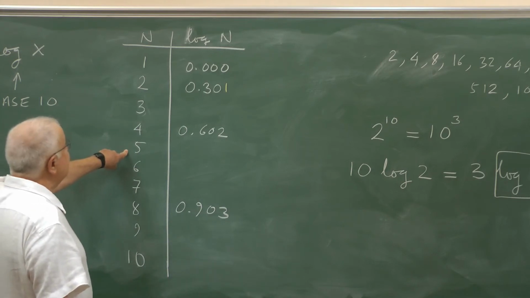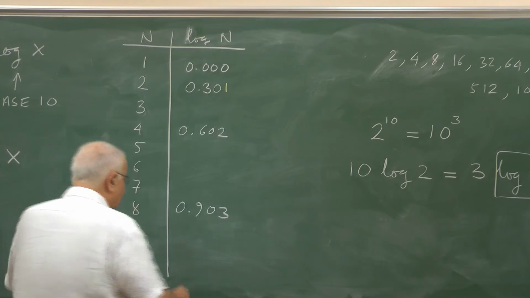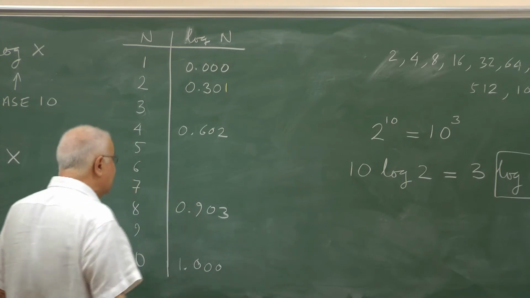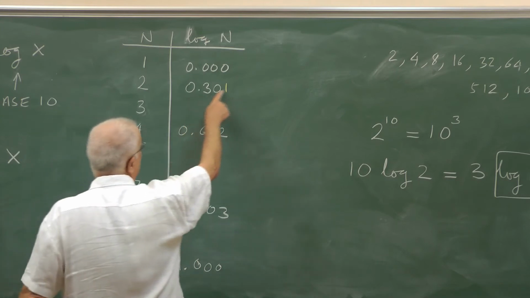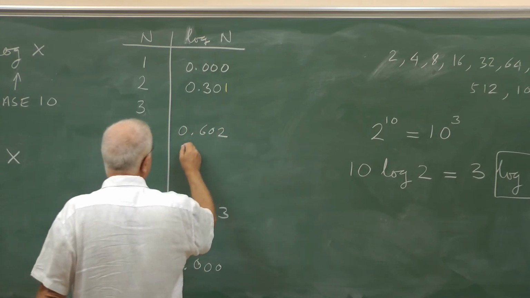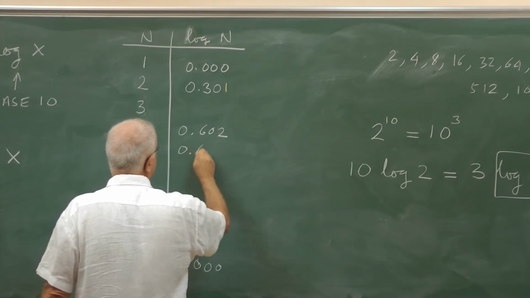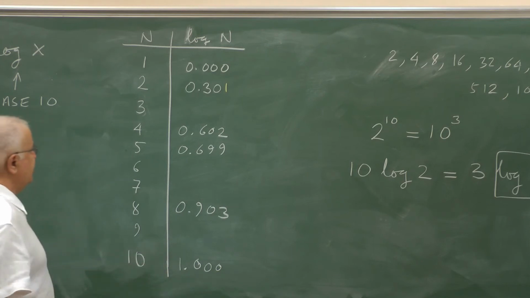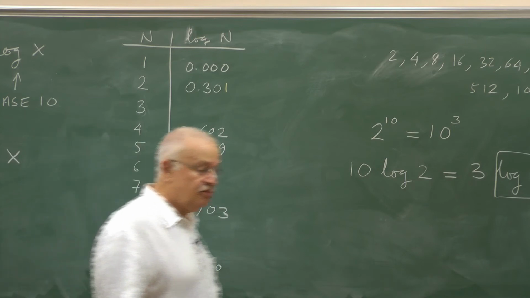Another thing is simple. 5 is 10 divided by 2. So logarithm of 10, which of course is 1 followed by 3 zeros exactly. Then from 1, I will subtract 0.301. So logarithm of 5 will be 0.699. Quite an achievement. But 3 sort of stands out.